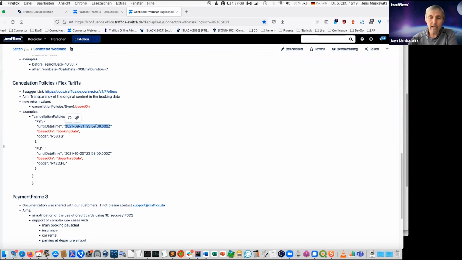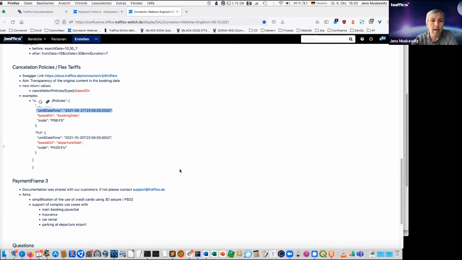So you can book anytime and you can cancel it. All fine. And so the rule we added is based on. That's a new field we added, and now we can say it's relative either to booking date or to departure date. And the until date fields are auto-calculated, either based on today's date if it's booking date, or relative to the departure date, so when that travel really goes to wherever. Okay, that's the next new feature.